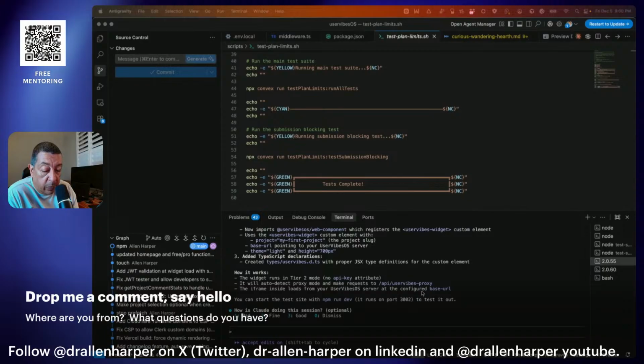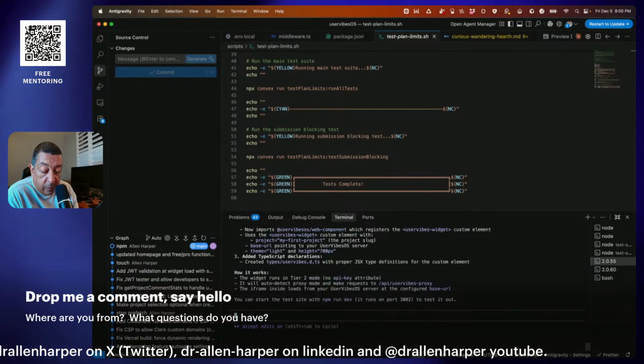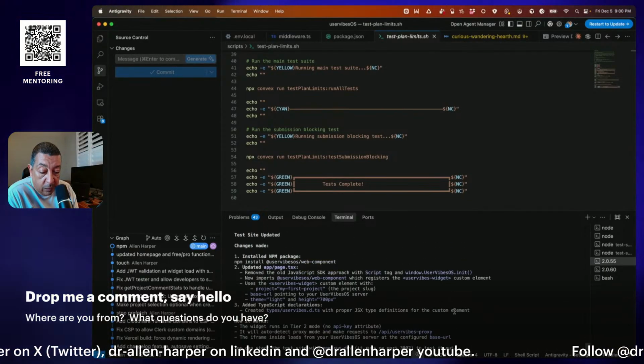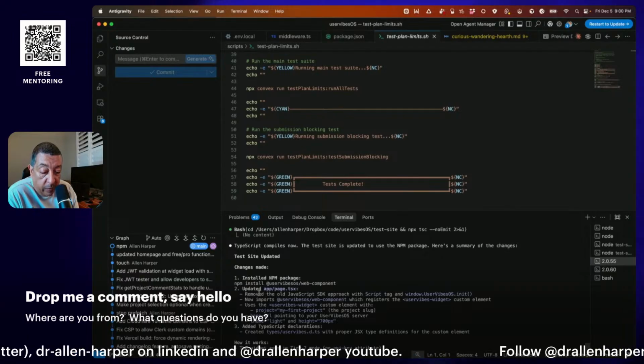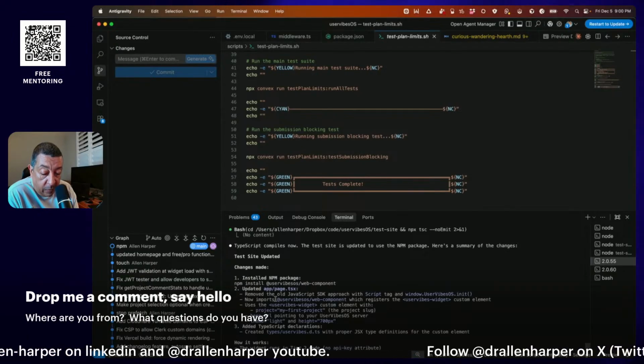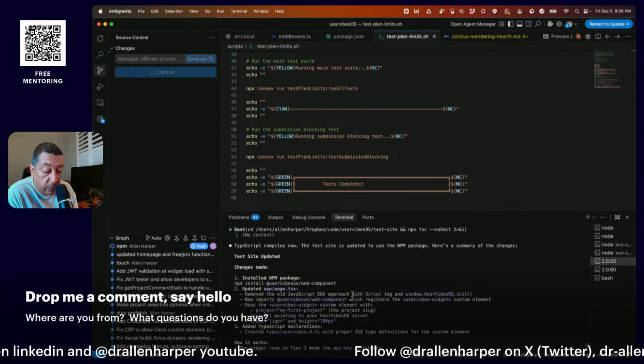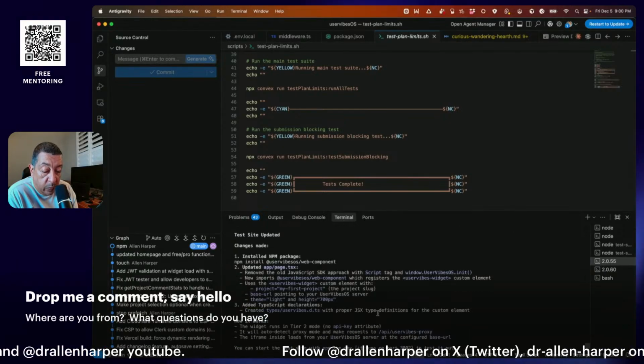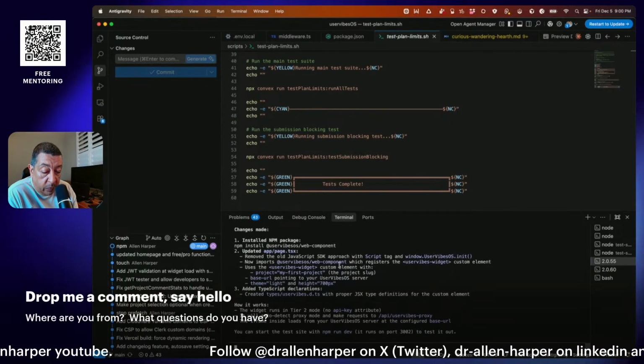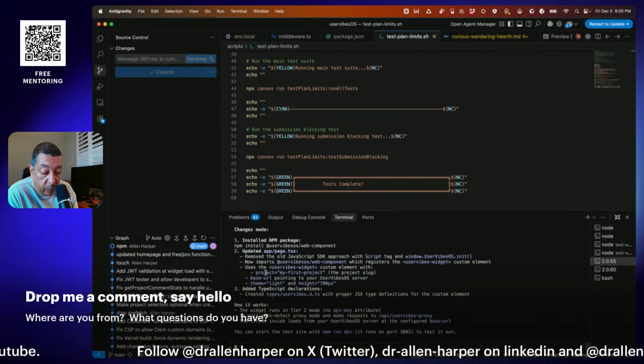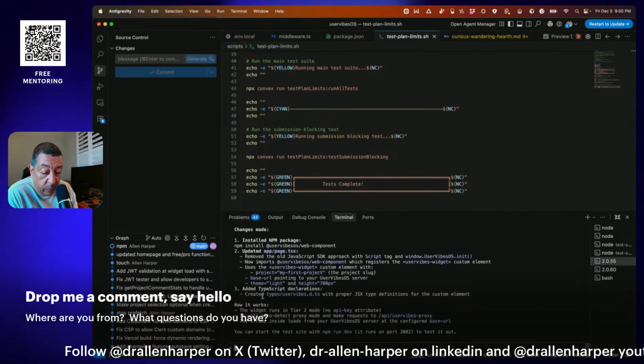Okay, it's asking me how Claude Code's doing. I said, get out of here. I hit 0. Okay, so here's the changes it made. It installed that package, it updated this page, removed the old JavaScript SDK with the script tag, that's correct. It now imports it as a web component. Okay, and now it uses that widget.